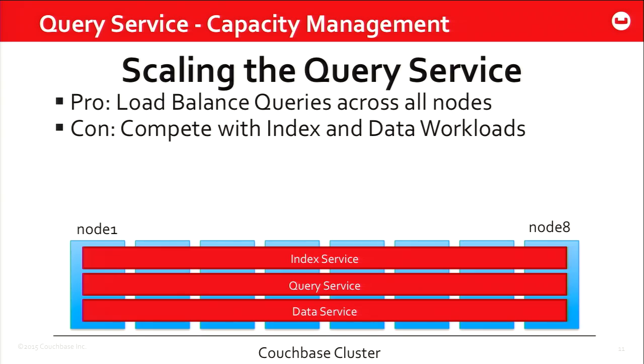So, scaling the query service, you can certainly start with this topology. This topology represents the index service at the top, the query service in the middle, and the data service at the bottom. All services run on every node. This is the homogeneous scale-out case, right? Every node takes a slice of the workload and runs. Now, the good thing is you're going to have a lot of query nodes. You get 50 if you have 50 nodes, right?